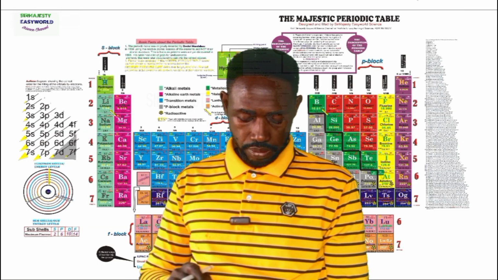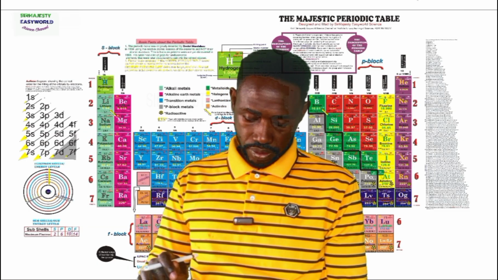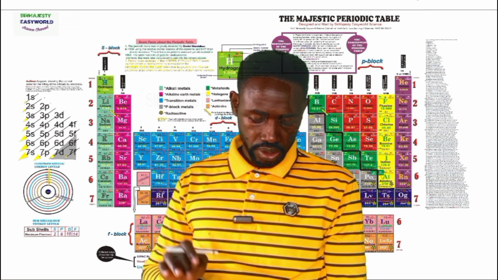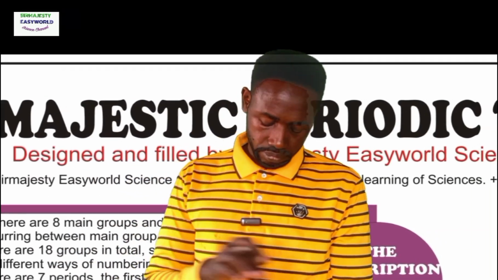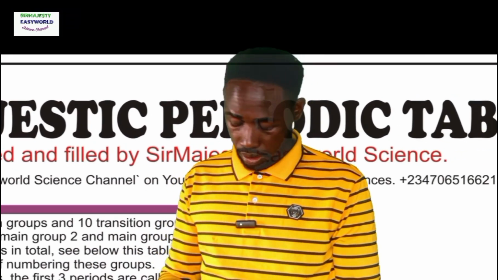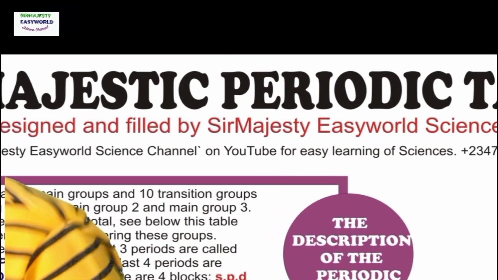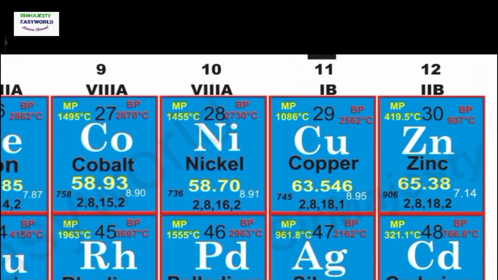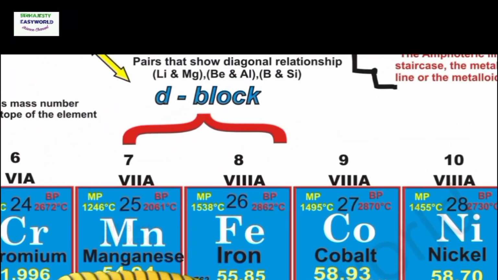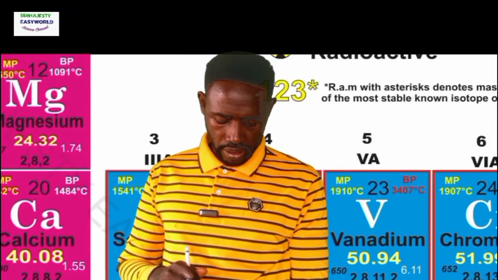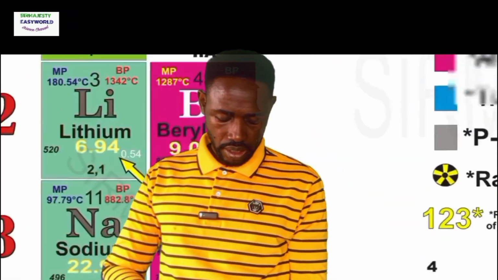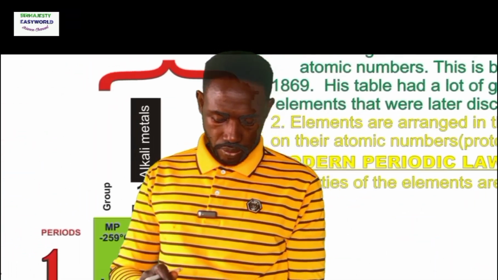So I believe you have really understood what I explained here. Okay, to add again, I have to show that using the periodic table, the majestic periodic table. I have to do the same thing, showing you that. I will zoom it well so that you can see the configuration. Okay, the weather is hot. Okay, let me zoom it in so that you can see. So you see the zooming in, it is very clear. Then I have to edit it so you can understand what I'm saying too.